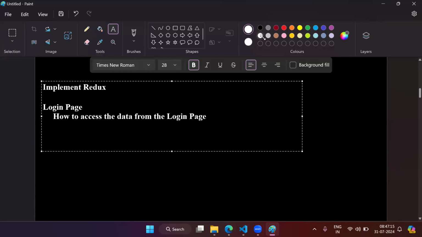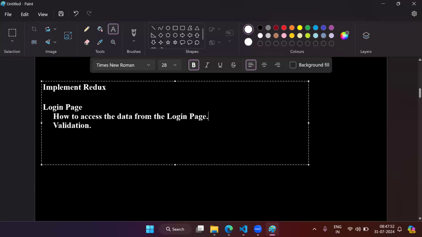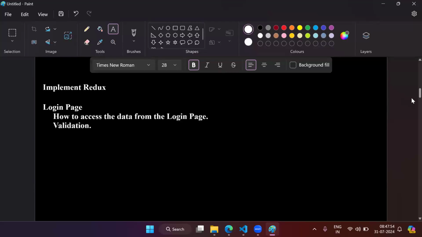Whenever you enter a username and password and click on login, I want to access that data from those text boxes, because that data we have to send to our server. But before we send that data to the server, first of all, we should be able to access that data from the login page. Plus, we have to do validation also. So before sending the data to our server, we have to validate. That logic we will try to write. Let's see whether we will be able to complete this part in the next session or not.